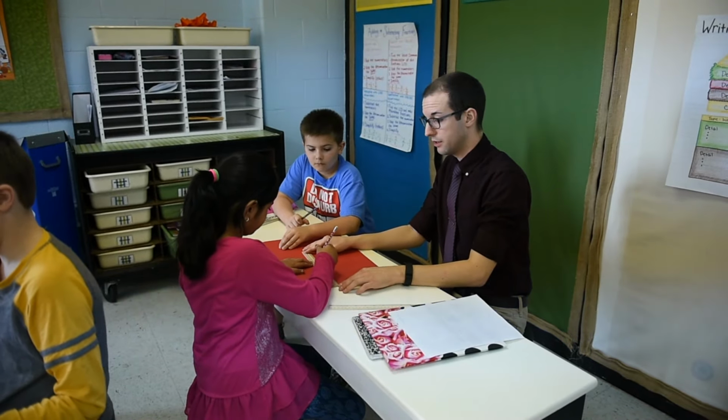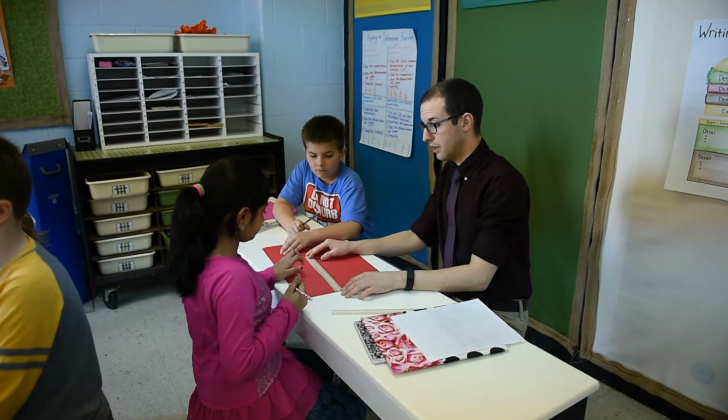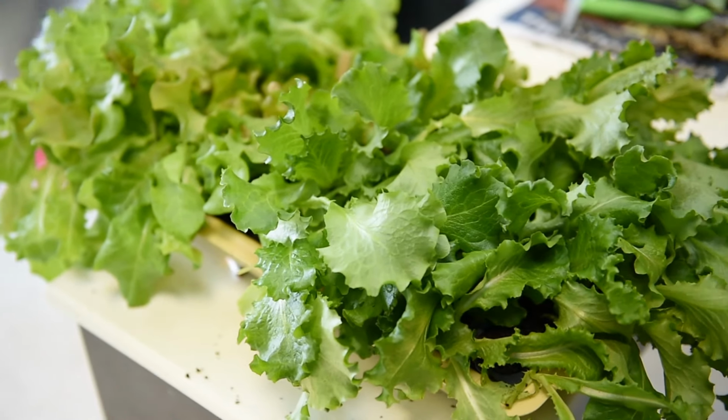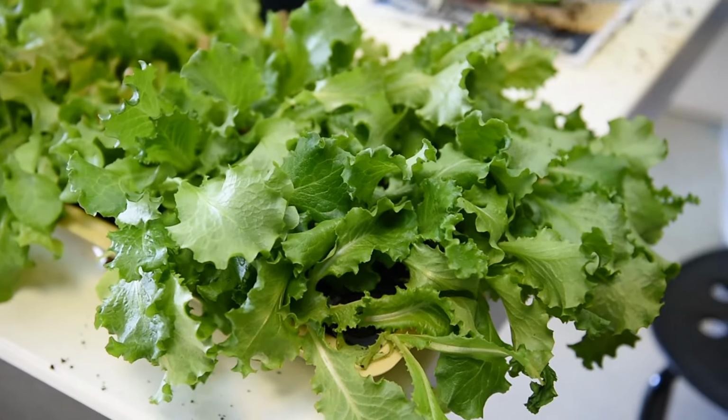The end result of this, after it starts to actually grow and get a little bit bigger, we're actually going to be harvesting it and they're going to use it in our cafeteria. Especially since the kind of lettuce that we have, it can be harvested and it will regrow again.